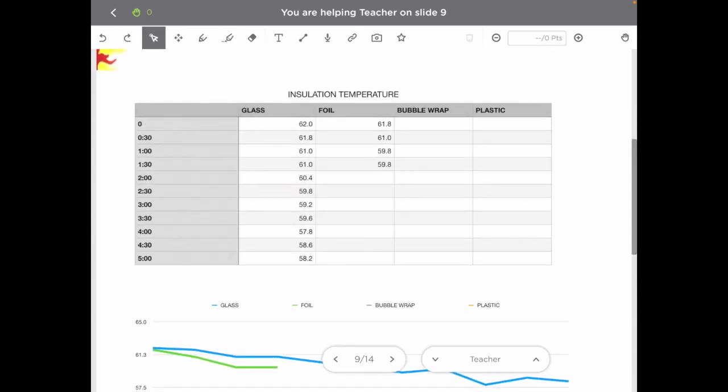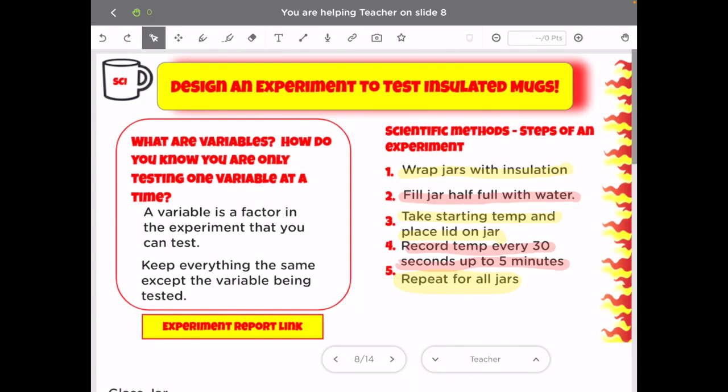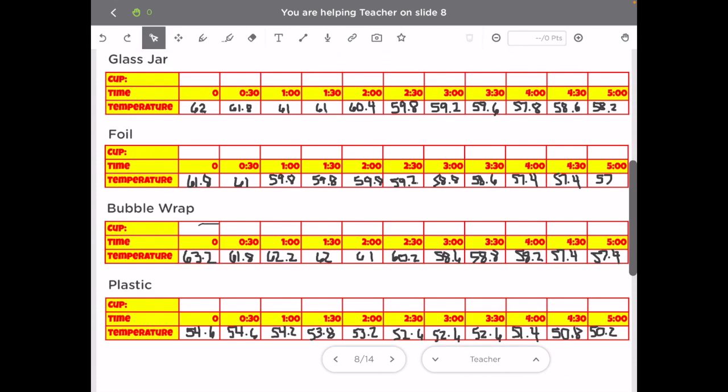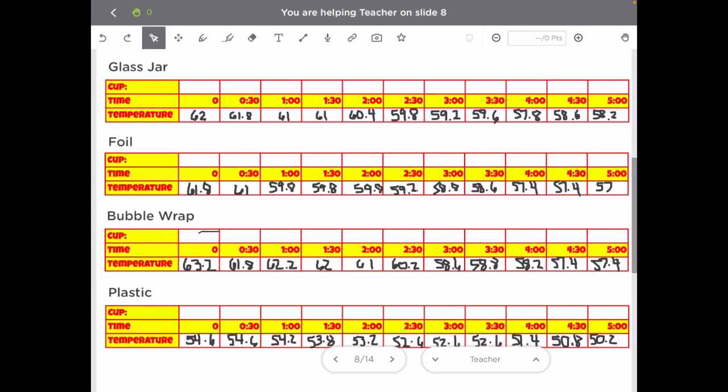At the beginning of class on Tuesday, we'll have a little bit of discussion about which insulation worked the best, and then we'll start to talk about our own prototype that we're going to be designing. So just to finish up, guys, this is your task for today, to make sure that your data on page 8 is completed here, and then using the Numbers app to convert that into the data table and also then into the line graph.